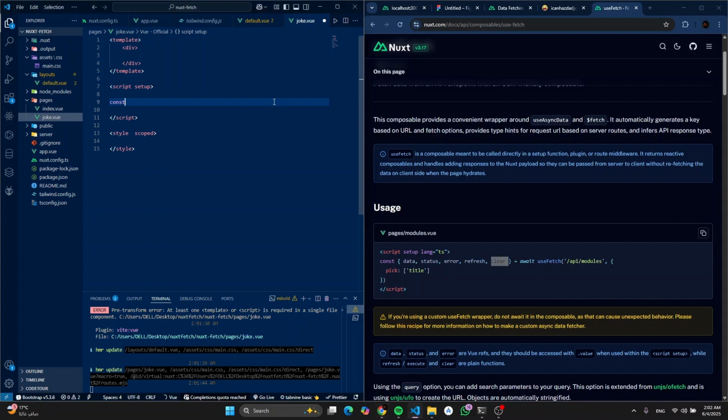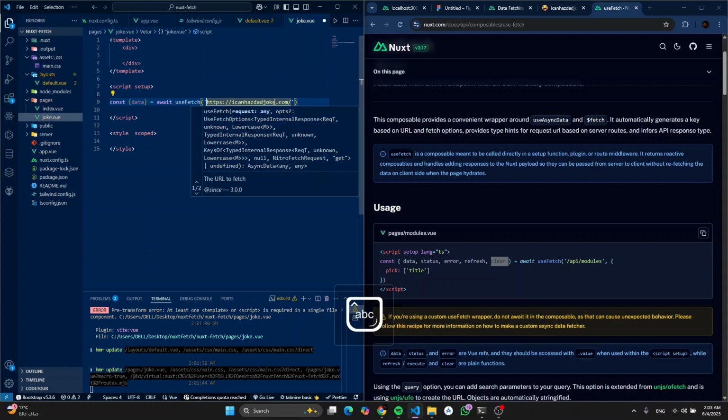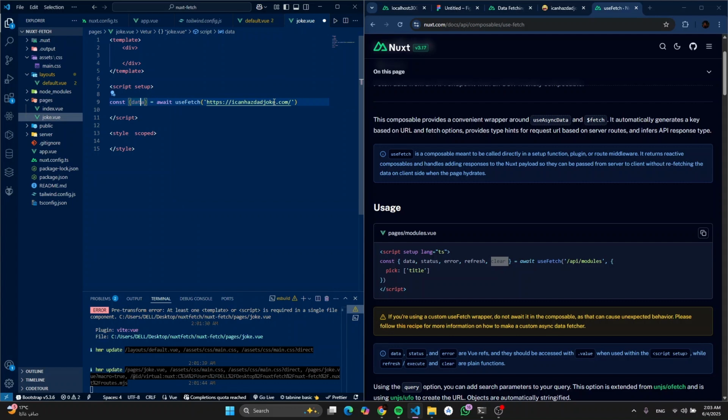Let's test this out. Const will take data from await useFetch composable to this API, and I will just name it joke. Simply, this just means that take data and put it in a variable called joke. It's the same thing, I just name it joke.